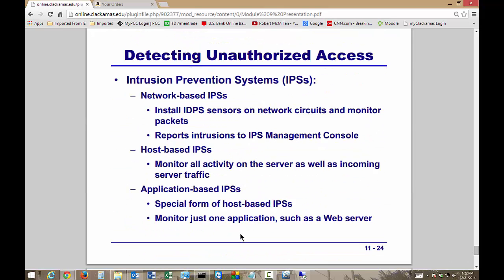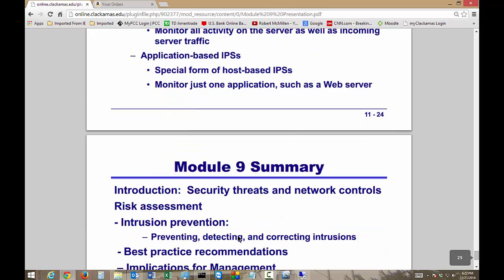So to detect this kind of thing, you can use an intrusion prevention system. There's also what's called an intrusion detection system. Now, typically, an IDS uses prefabricated signatures, known signatures that people use to hack. But IPSs are better because they use sort of fuzzy logic. They look for what's normal for a computer, and when they find that something unusual happens, they'll block access to that computer because it uses this logic-based system. So there are network-based, host-based, and application-based IPSs. They're all looking for something unusual that shouldn't be happening on that network or device.